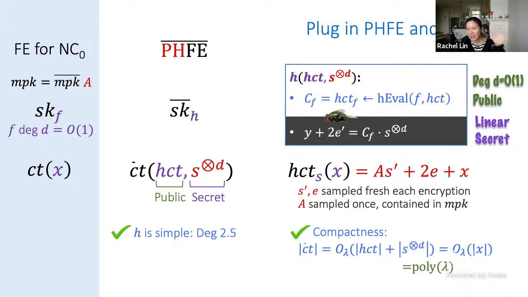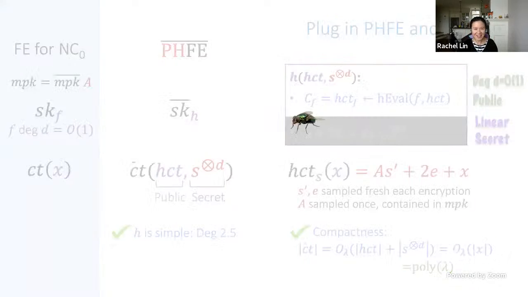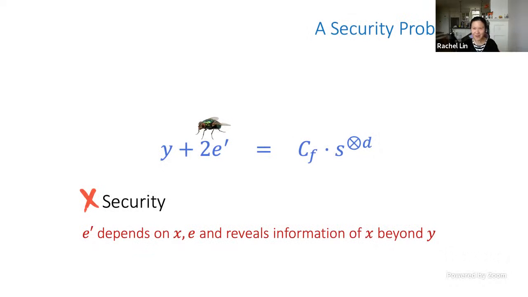Okay, everything is great except for this bug of the reveal of the noise, which is a very annoying security bug. As we mentioned, at all costs, we must hide the noise because it depends on X and E. And if you think about it, even if we don't know how to exactly recover X from E prime, if we want to apply the LWE assumption, we need to make sure that E prime is hidden. Otherwise, as soon as some information about the E is revealed, I cannot apply the LWE assumption.